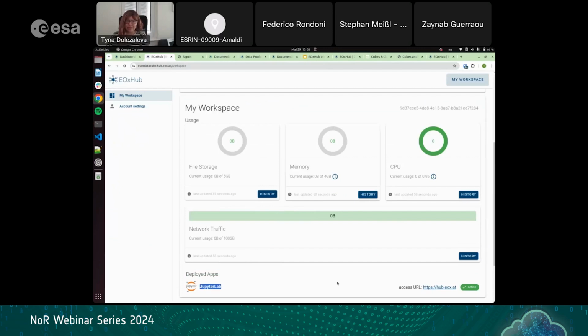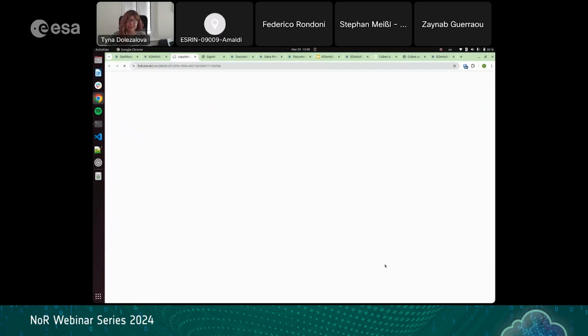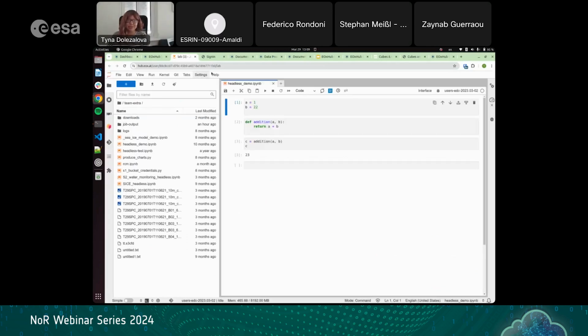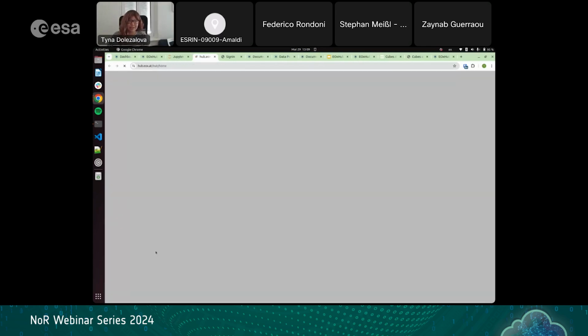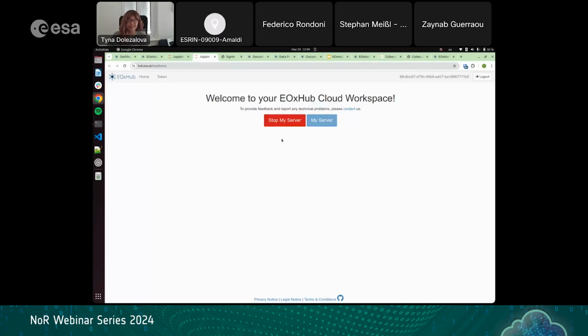Under deployed apps, you will have a link leading to your user-specific workspace with basic settings. While JupyterLab is loading, I will stop my server to explain one more thing.